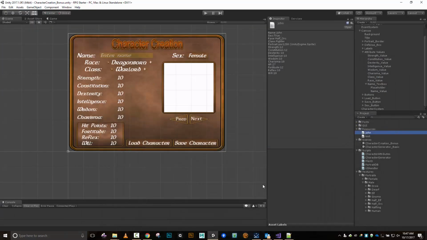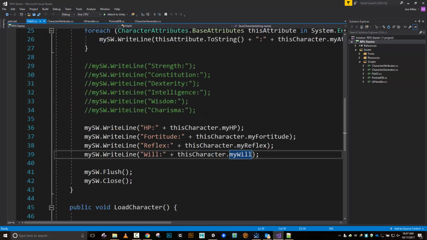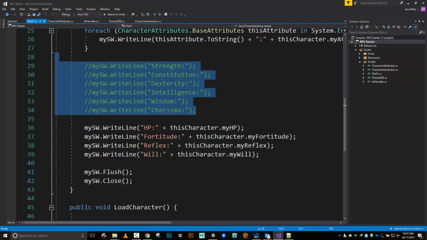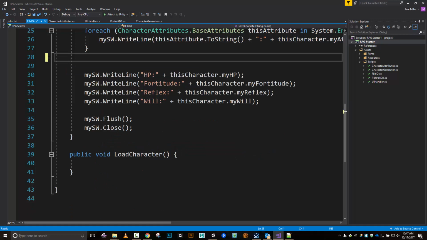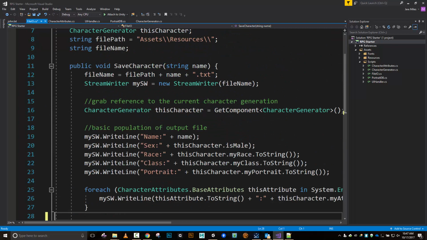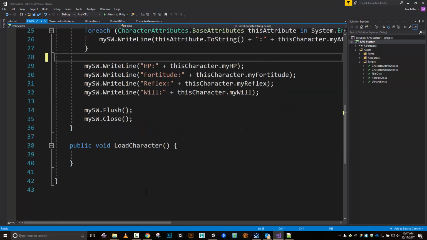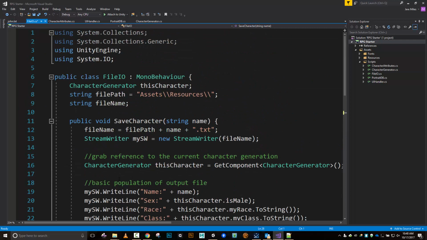So let's see, is there anything we would want to do to pretty that up at all? Oh, we could add a "hey, this file already exists" kind of thing, but you know what? I think we're pretty good right there. So that is the basics of saving out everything. Let me get rid of this. I don't need that anymore. Delete that. Okay, all right, so we've got everything saved out. And in our next video, we're going to load that stuff back in and repopulate it. So we will see you in that one.